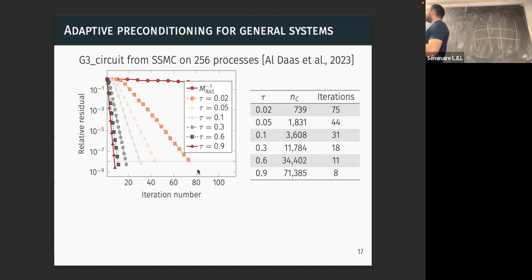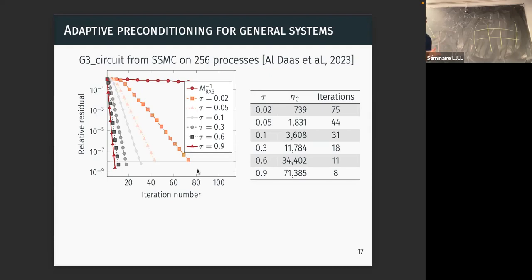Okay? And so you need to add some course correction or some multi-level scheme. And so how it's done in HPDDM is through solving eigenvalue problems, where we use a threshold criterion tau, which is then used to select how we do the coarsening. And so the more we select, so the higher tau, the faster the convergence. But of course, it's always a matter of trade-off. So the faster you converge, the bigger the coarse operator.